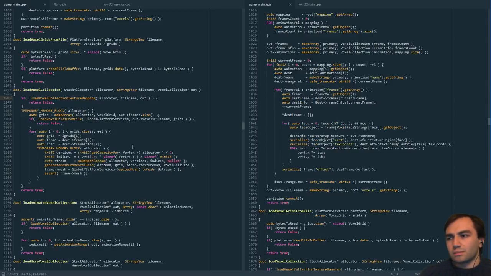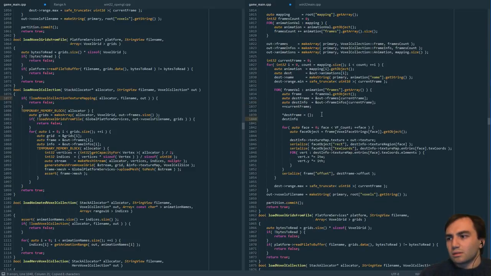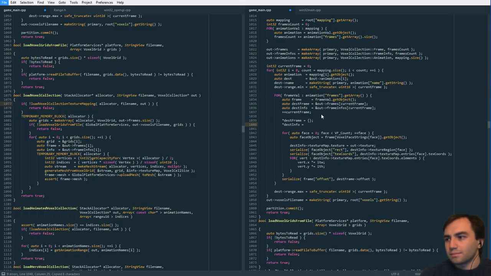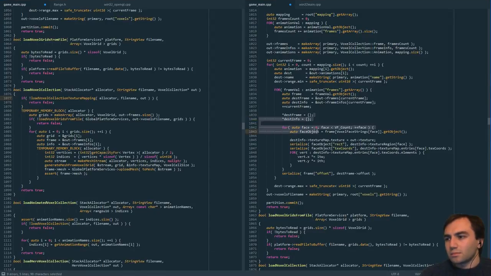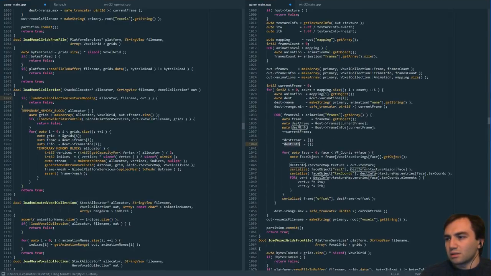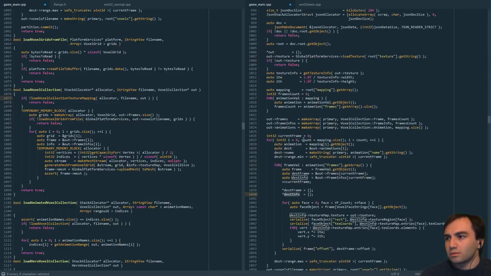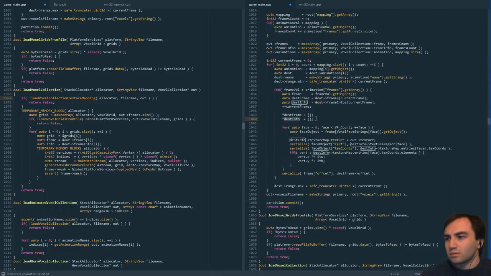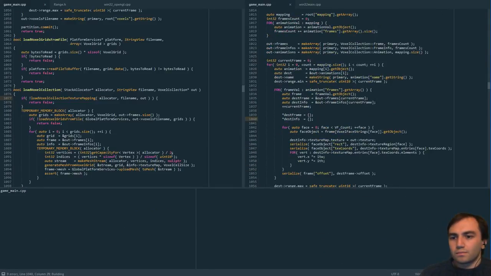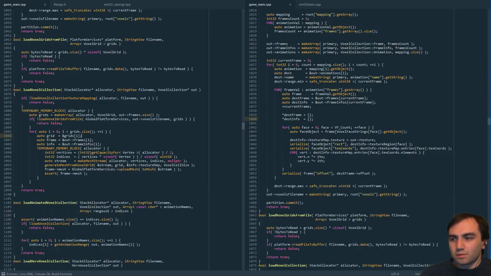So if it's 0, that should mean I need to do this. 0 initialize the destination info. So the friction values should be valid.